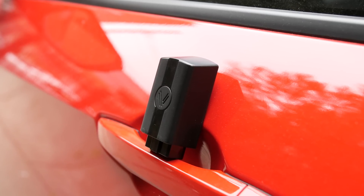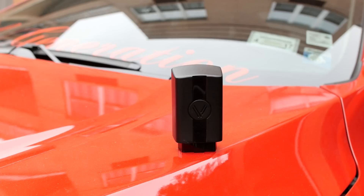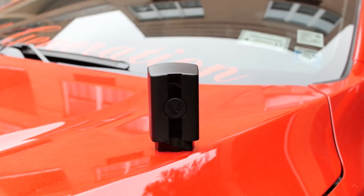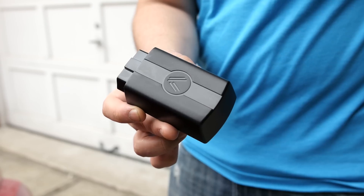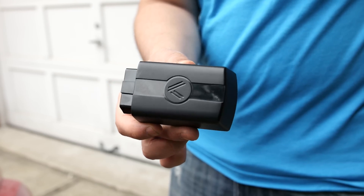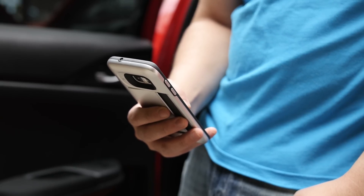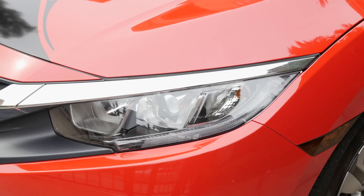If you have the money to burn and currently no hotspot plan, then this is a great tool for the family or even for that big road trip you had planned. Keep in mind though, if you're in the mountains somewhere without cellular service, chances are this doesn't have any service either. This currently retails for a whopping $200. I always love when technology works together, and while I think this is a great idea and a step in the right direction in terms of the connected smart car experience, I can already see concerns from potential buyers.